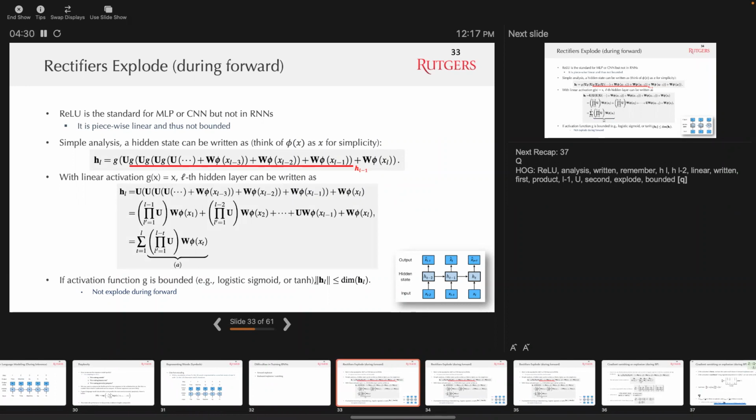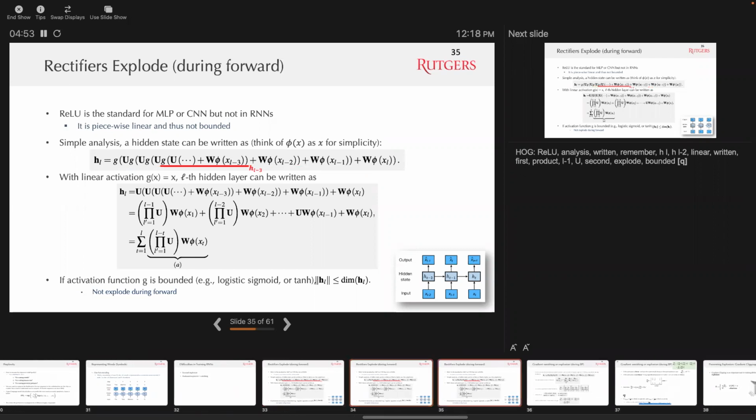Not gradient, just your hidden layer is going to explode if you use ReLU, because ReLU is unbounded. This is why you need activation functions that are bounded, such as sigmoid or hyperbolic tangent, tanh. This is why you see sigmoid and tanh so often in RNN architectures.